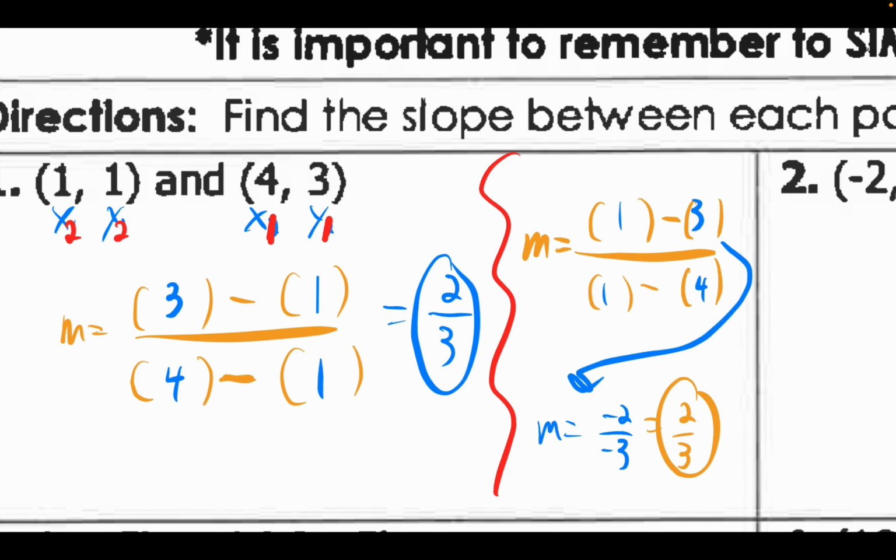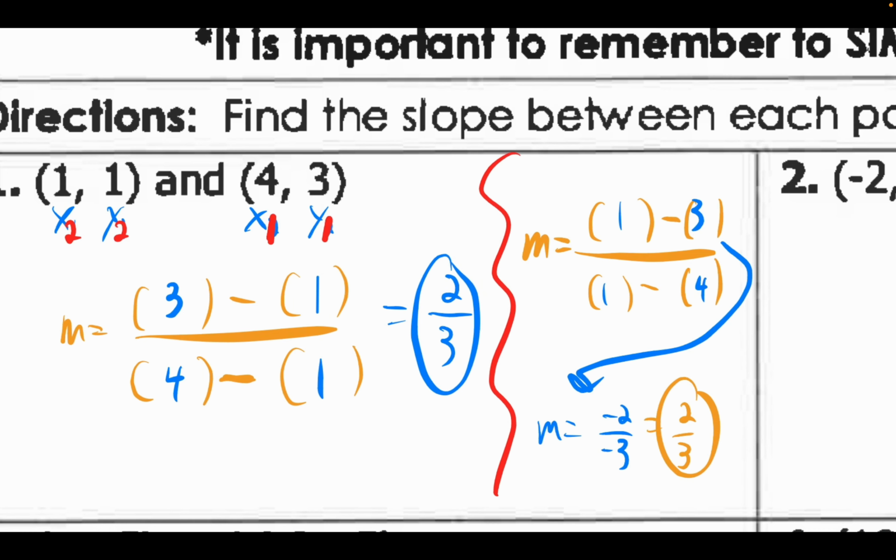If you do it one way and your partner or a person next to you does it another way, where you call one ordered pair 1 and one ordered pair 2, aka x1, y1 and x2, y2, you're just going to get opposite signs from each other on the fraction. But then by the time you're done with the problem, the answers will be the same if you did all your math correctly.